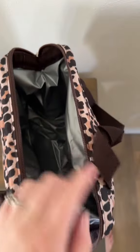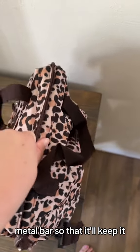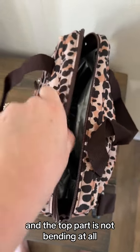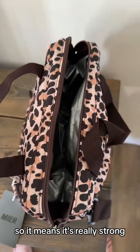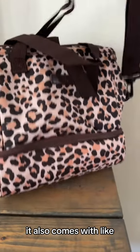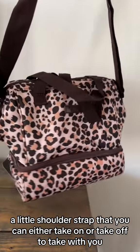All of this right here almost feels like some sort of metal bar, so it's really sturdy. I'm pushing on it and the top part is not bending at all — it's really strong. Not only does it come with two little straps, it also comes with a shoulder strap that you can attach or remove.